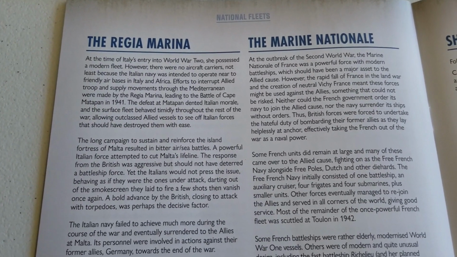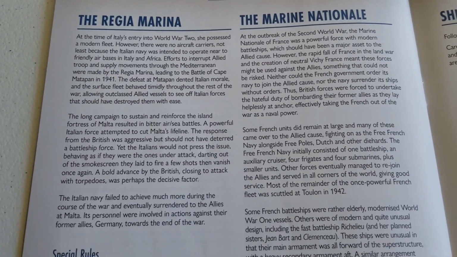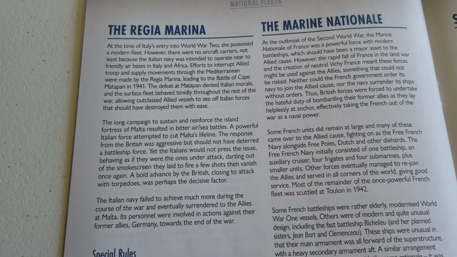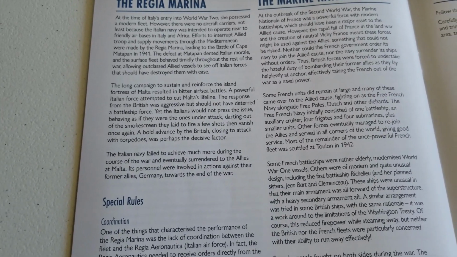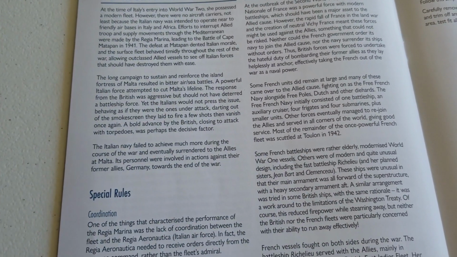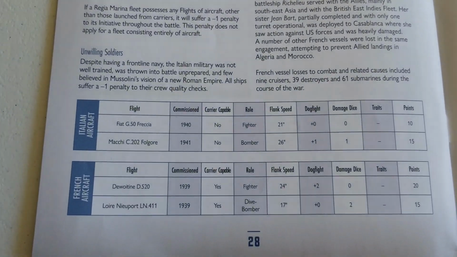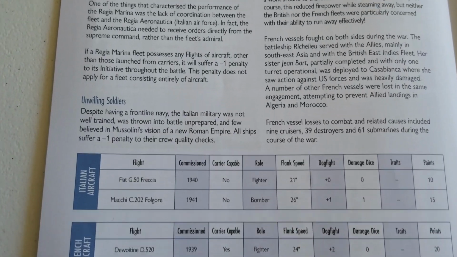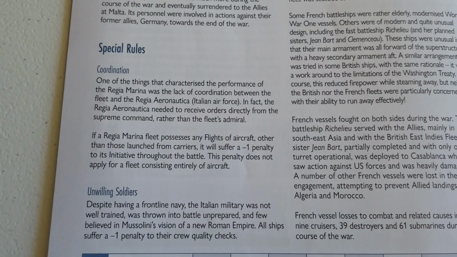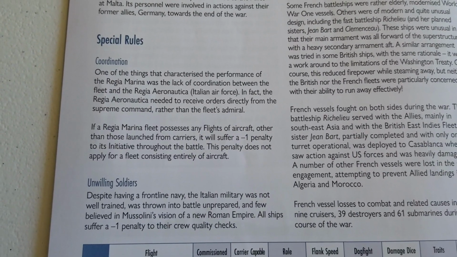And then last but not least, we do get the Regia Marina and the Marine Nationale. So no special rules for the French, although we do get some for the Italians, which is a little bit weird that we wouldn't get any for like the Kriegsmarine, but we do get some for the Italians. And for now, the Italians and French really are just airplanes. So hopefully we will actually get some ships down the road, though. That'll be pretty cool.